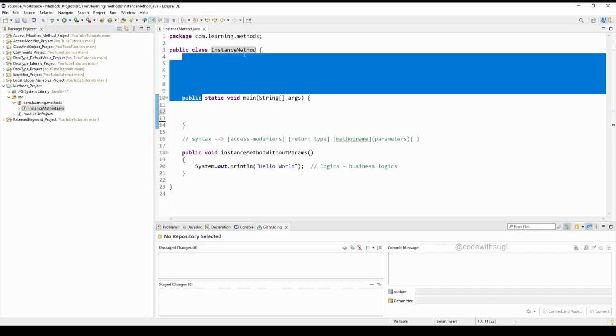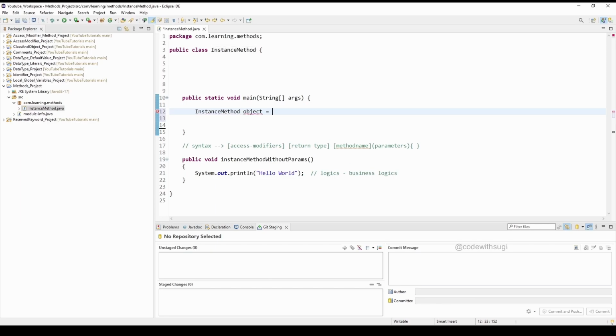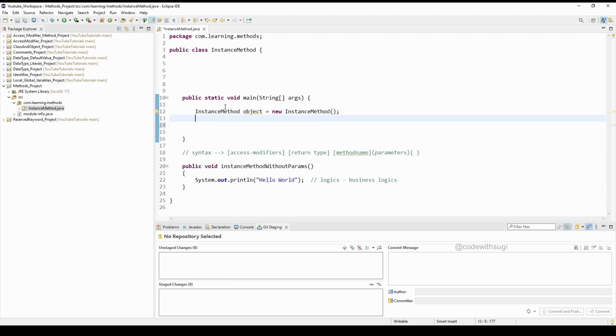So now let's create one object for this class. We all know how to create an object. If you are not aware, please have a look at the previous videos because we have discussed that in a clear way. Fine, now we have an object or instance for this class. With this object you can access whatever you have inside of this class, because the class scope starts from here and ends here.